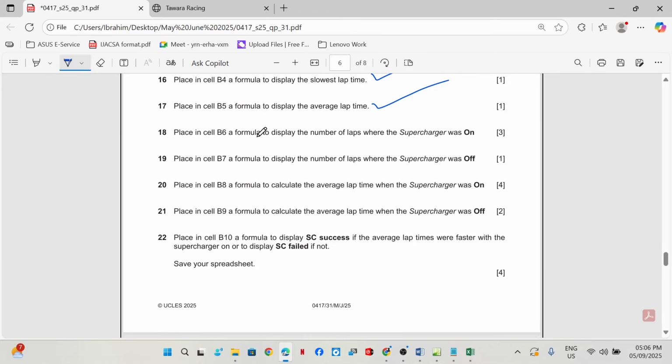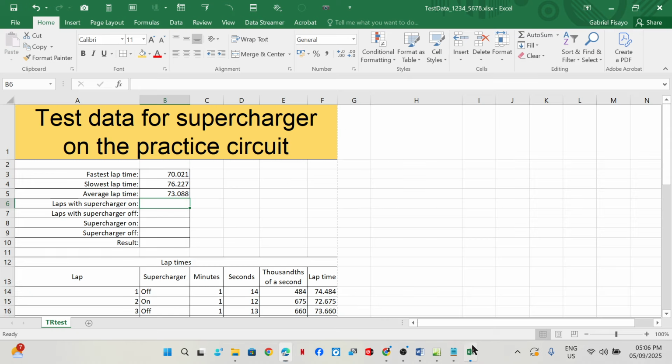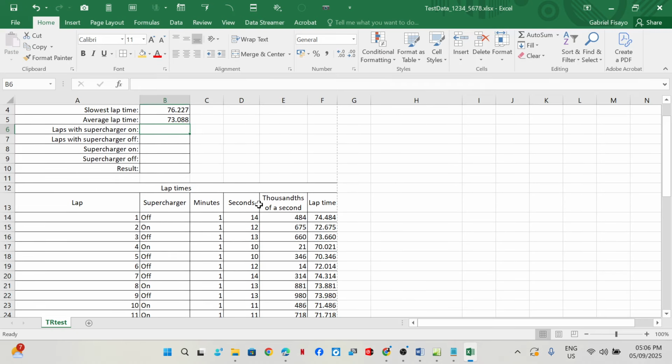Place in cell B6 a formula to display the number of laps where the supercharge was on.